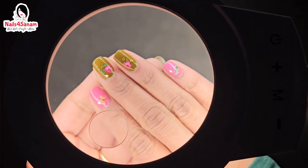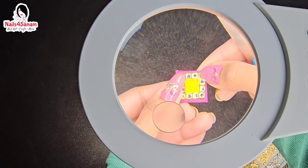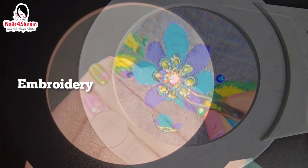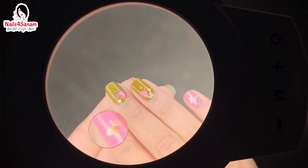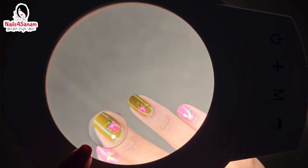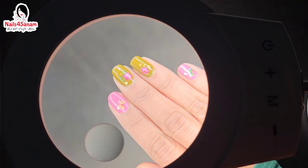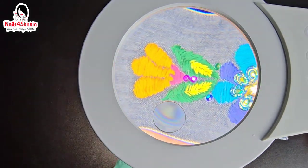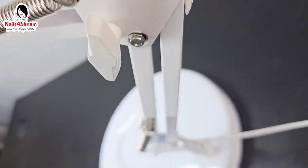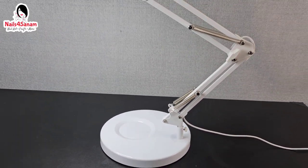This hands-free magnifying glass is pretty versatile — whether you're doing nail art, jewelry making, or embroidery work that requires detailed and precise work. It offers both comfort and precision. I really like this because I can see all the details in my nails, and as I age my vision isn't getting any better, so this is a very helpful tool. It has five times and ten times magnification so you can see every detail very precisely. Its versatile design adapts to any setting, offering dynamic lighting and a hands-free solution for artists and hobbyists.